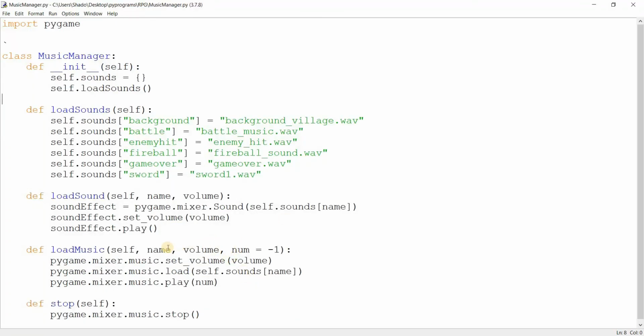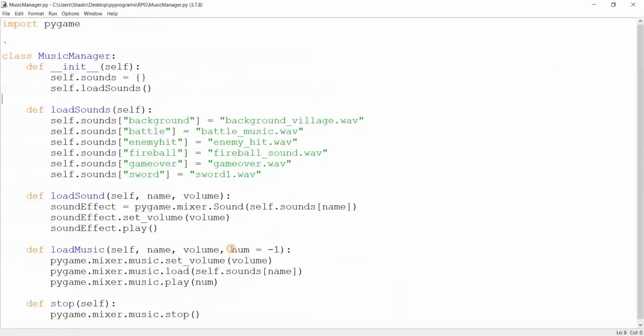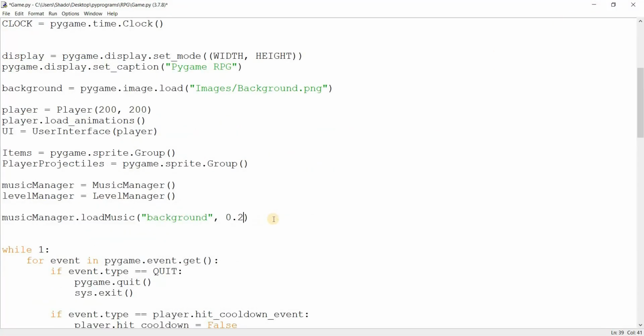Let me just go back and see that again. There are 3 parameters: name, volume, and num. Now I just need to put in the volume. Oh, and I forgot to mention that the volume ranges from 0 to 1. It's decimal values basically. So 0.05, 0.5, 0.6, these are all values that you can pick. From my experience, 1 is pretty loud, so I just usually tone it down quite a bit to like 0.2. I don't need to give the third parameter because I've already assigned it a default value in here. Num -1, so we'll just leave that empty. If I want to do something different, like I only want it to play once, then I can override it by passing 0, otherwise I'll just leave it.